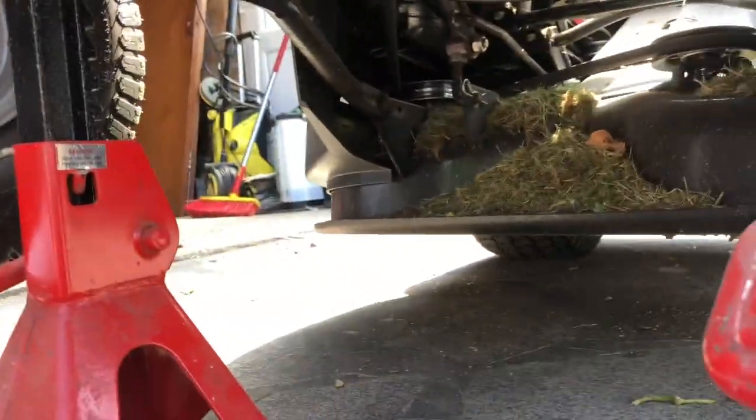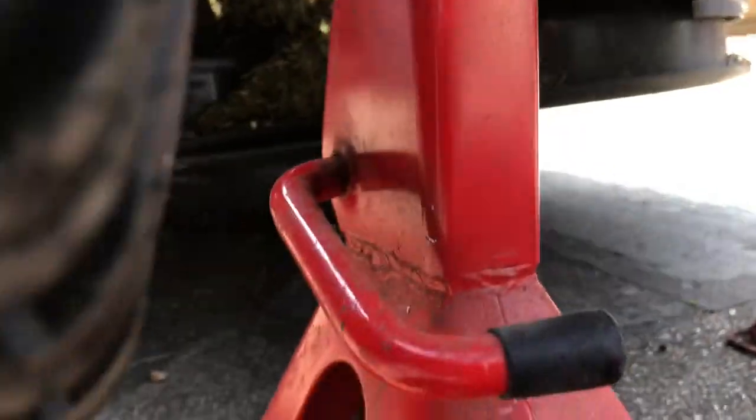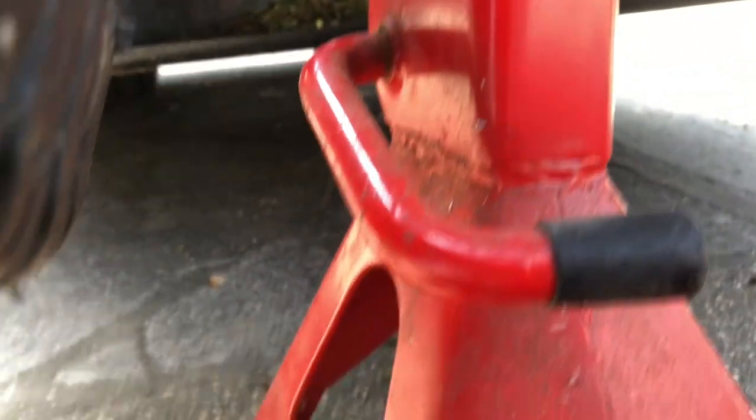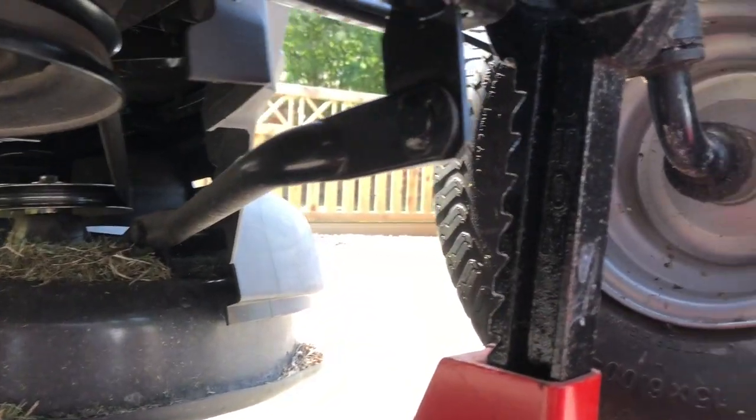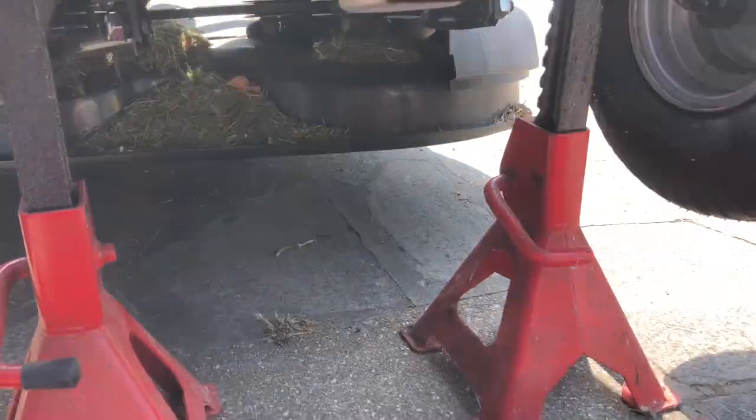These are brilliant axle stands, this style. If you've never used them before, you know what you're missing. Basically just pull the top up, and that lever bounces up and down as it ratchets into position and locks in the highest possible spot. So much easier than the pin column type.